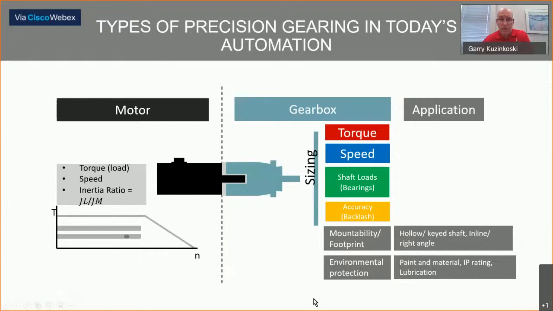So you can see a motor, we talked about this inertia ratio, the JL over JM, and the torque being outputted by a particular motor. Well, we might be able to make that motor smaller if we utilize more of its speed range. If it's got a higher speed range capability, we can drive a gearbox appropriately sized, utilizing that higher ratio, which then brings down the inertia mismatch. But we often have to look out for other things, whether it gets the gearbox bigger, then we might have a mountability or footprint issue.